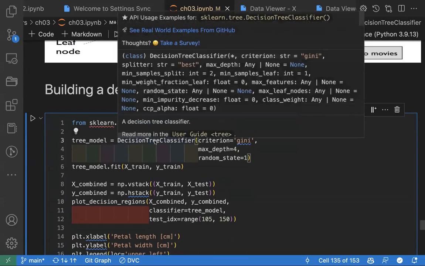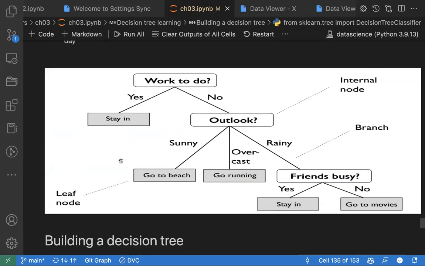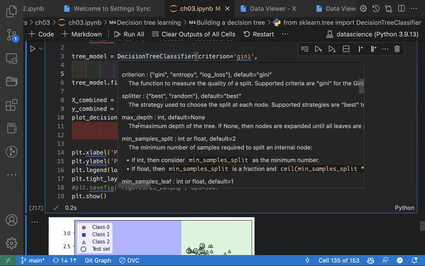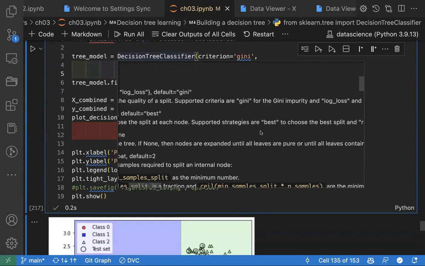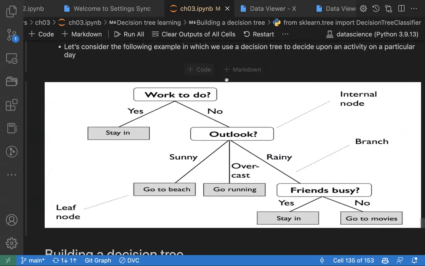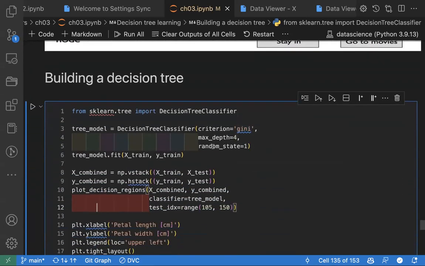So when you look at the decision tree here, we can see that for criterion, we have Gini, we have entropy, we have log loss. So you can use any one to do the splitting. Here they are using the Gini measure to split the tree. There are many parameters: splitter, maximum depth, the maximum depth of the tree. If not provided, then the nodes are expanded until leaves are pure. So if you did not provide the depth, the tree will continue until it reaches the end where there is no other child, which is called a pure tree.